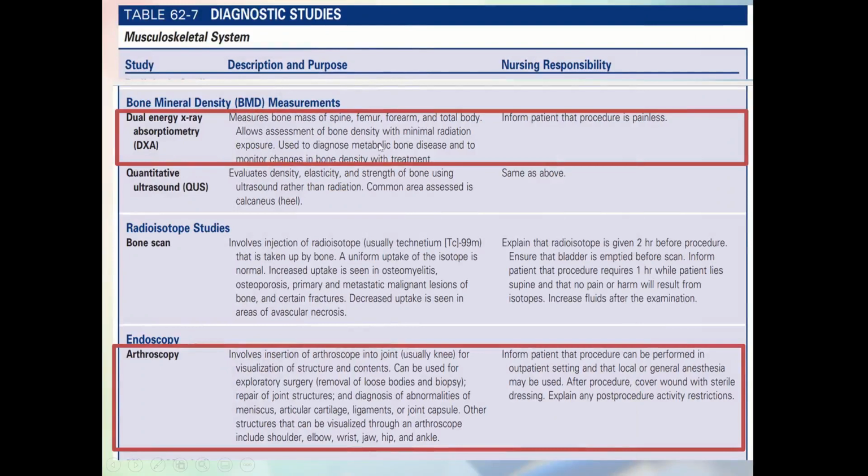This is madalas din to assess or to diagnose for osteoporosis. Tandaan, DXA or dual energy X-ray absorptiometry. This is commonly done sa mga pasyenteng sinususpect to have osteoporosis.